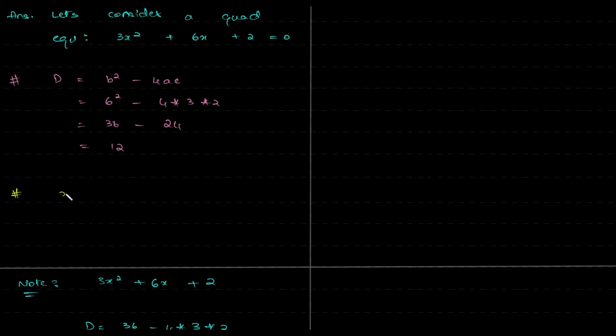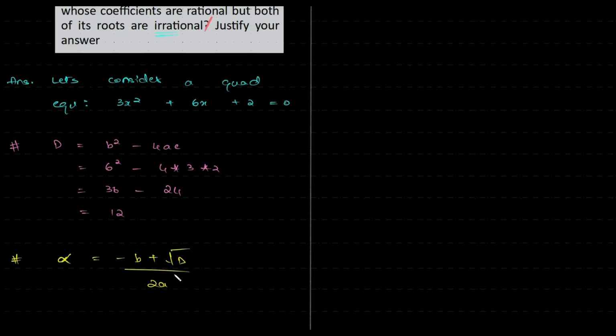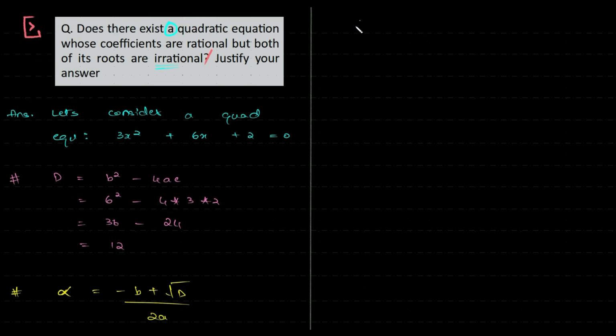Then we have x, which is nothing but your alpha and beta, equal to minus b plus or minus square root of d divided by 2a, right? And beta will be the negative of d, so on and so forth. So alpha is equal to minus of 6 plus root of, or let me just go with x itself. Yeah, that would be better. Let me write this as x itself. Then we can decipher the answer finally.